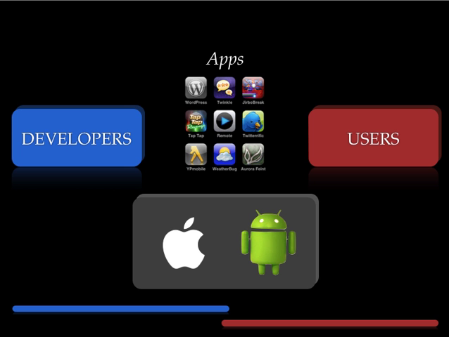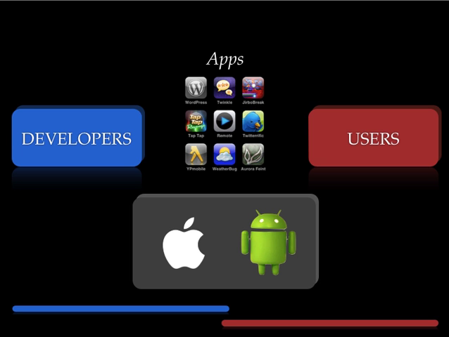When we think of platforms, this is probably the first image that comes to mind. We think of the Apple App Store, the Android platform, and typically this is the structure of a platform. You have the platform acting as an infrastructure and creating the conditions for developers and users to come together and interact with each other. Developers create the apps, users consume the apps, and this is reminiscent of what Marshall shared earlier in terms of the two-sided market model.